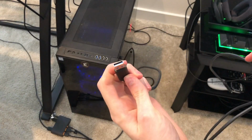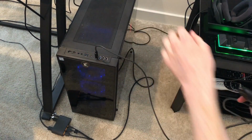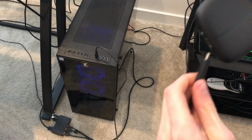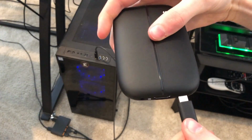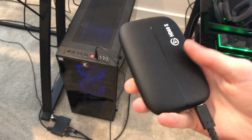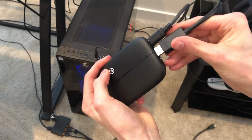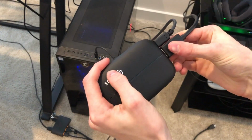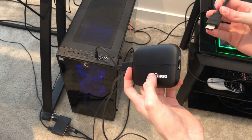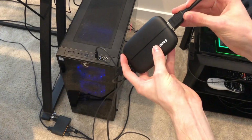First of all, you're going to take your power cable with your USB 3.0 and plug that right into your PC. Just like that. And then take the other end, USB 3.0 Type-C, and put that right into the power port. Ooh, that looks really nice, lit up right there. Next, take the HDMI that's plugged into your console and plug it right into the in port. Just like that. After that, take the extra HDMI cable, plug that into the back of your TV, and plug the other end into the out port on the Elgato.